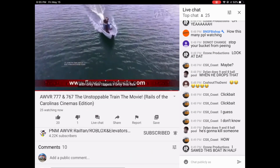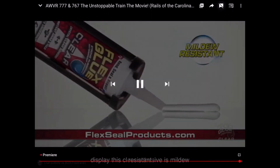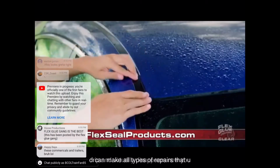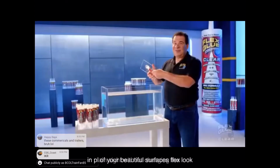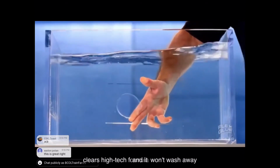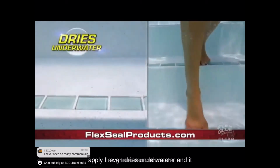Flex Glue Clear's powerful adhesive is perfect for places that are always on display. This clear adhesive is mildew resistant and never shrinks. Won't run or drip and virtually disappears. Now you can make all types of repairs that are in plain sight without changing the look of your beautiful surfaces. Wow. Flex Glue Clear's high-tech formula won't wash away. And it even works underwater. So you can apply Flex Glue Clear underwater, and it even dries underwater.